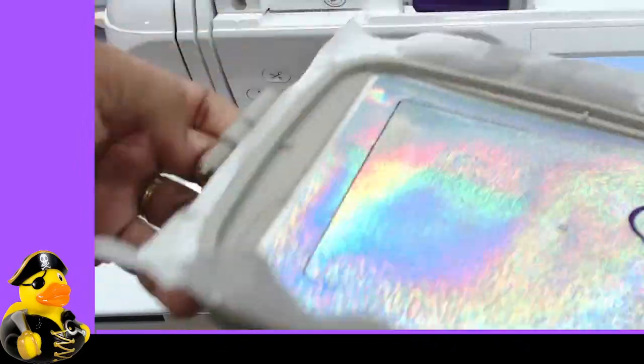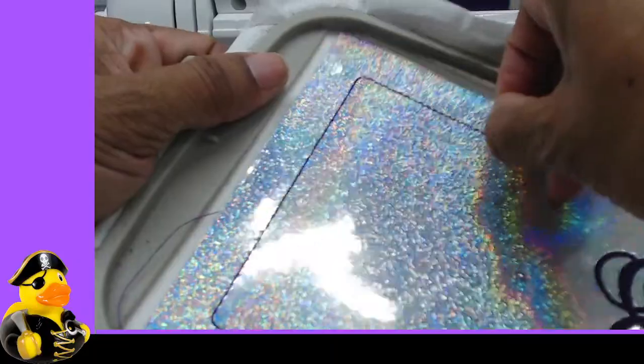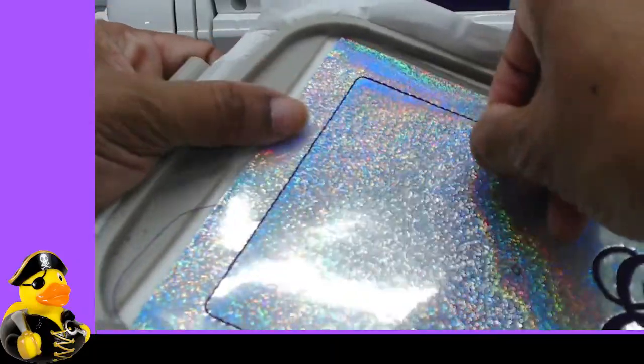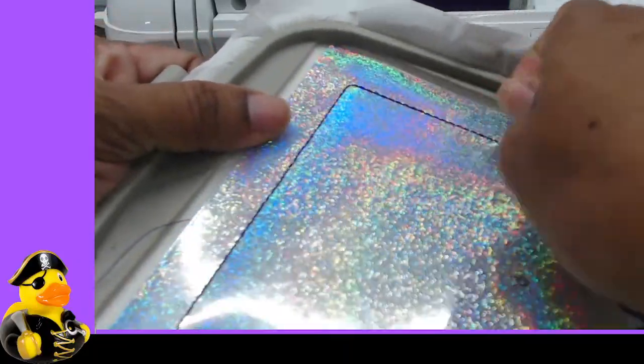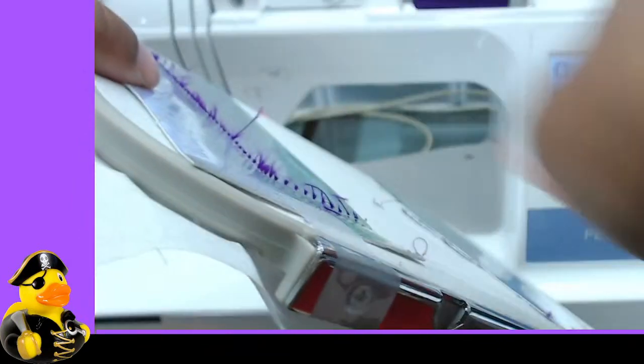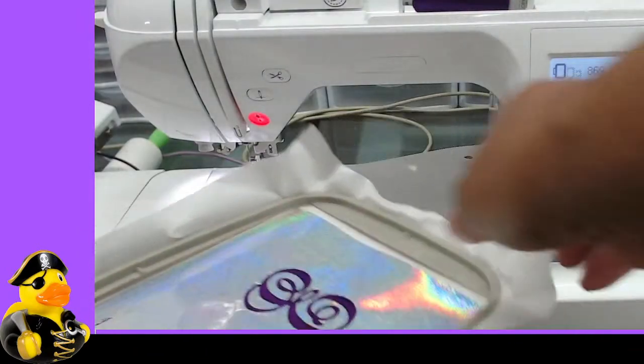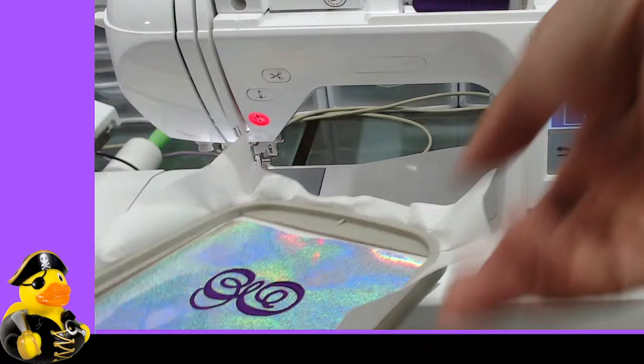Usually that would have went faster, but I took my time. Now, why did I do that? I did that because what usually can end up happening is that bird's nest is going to come back and cause you more issues when you're trying to restitch this, because it was tangled up thread. So as it comes back to try and stitch some more, it's going to keep tangling. So you want to get rid of all of that.